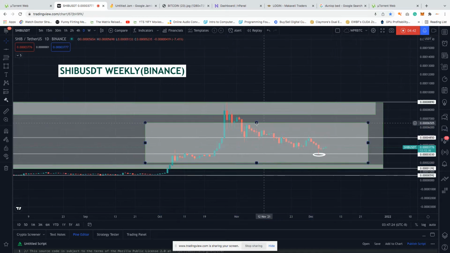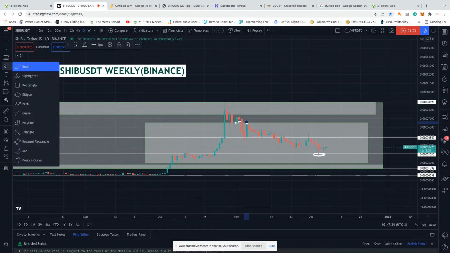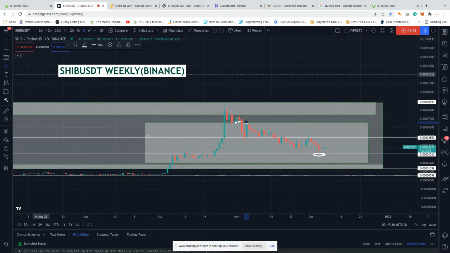Now I really want to share this very minute observation that I'm seeing here and right here. It might look minute, but it's important to me, so I'm going to take note of it. That's why I'm drawing that particular box. And I can also tell you about this minute move here, this one here, this one here, and this one here. I'm also taking note of that. I'm going to show you how to do that.